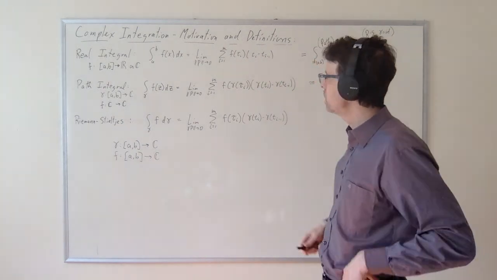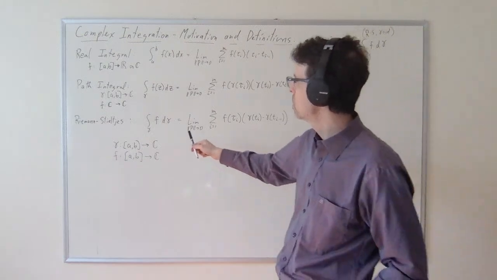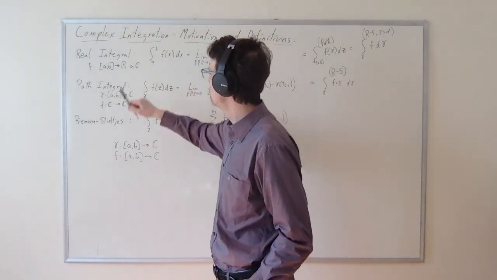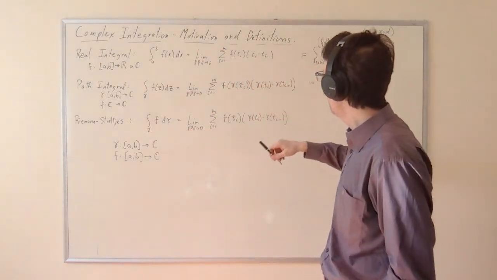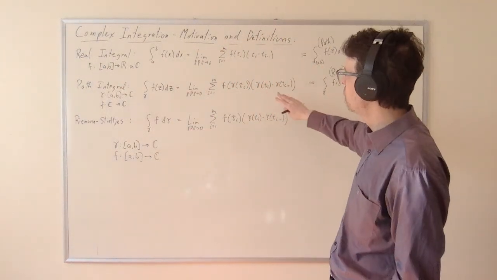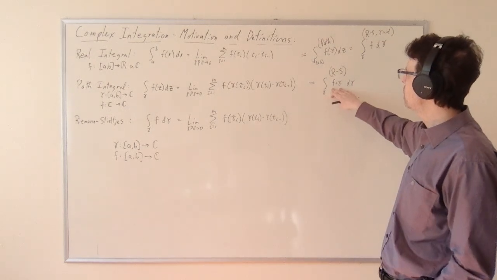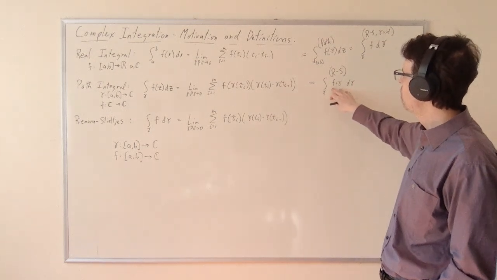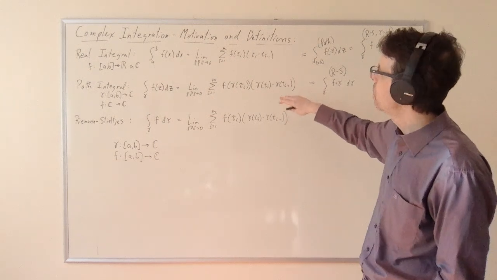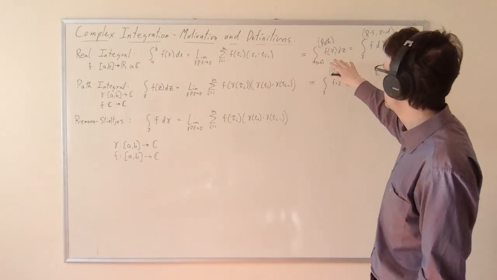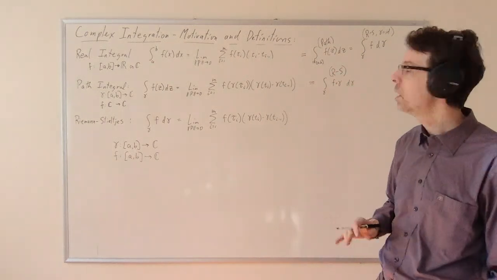Now, these are all very tightly related, but they all have their own notations. So notice these three notations are very distinct. These have gammas. This is d gamma. This is dz. But they are related to one another. The path integral is a kind of Riemann-Stieltjes integral. It's the Riemann-Stieltjes integral d gamma of the function f composed with gamma here. And the real integral can be regarded as a path integral in one way, but it can also be regarded as a Riemann-Stieltjes integral in another way.